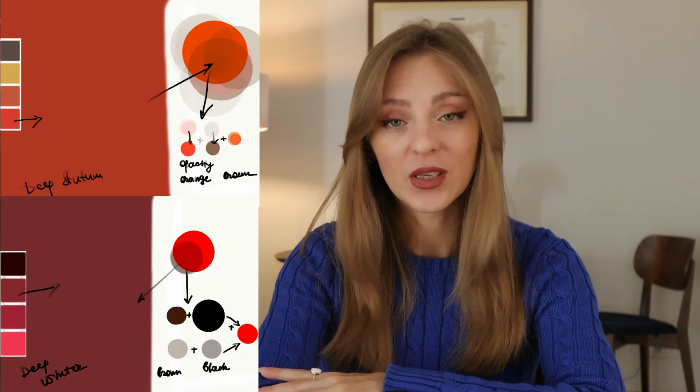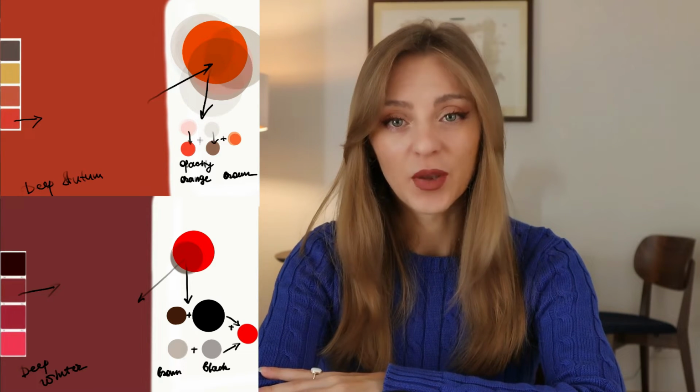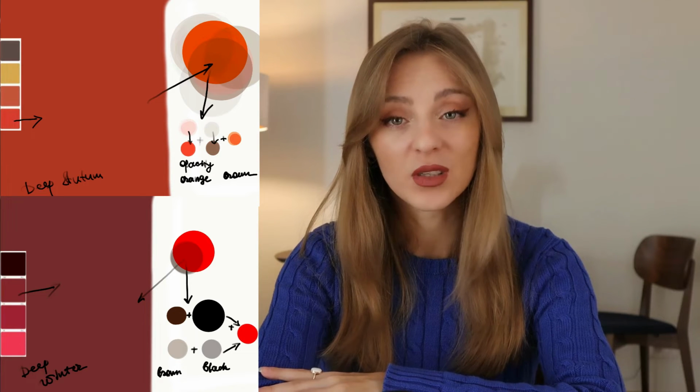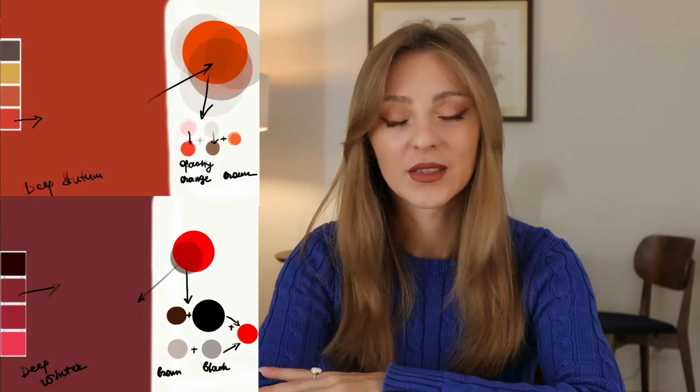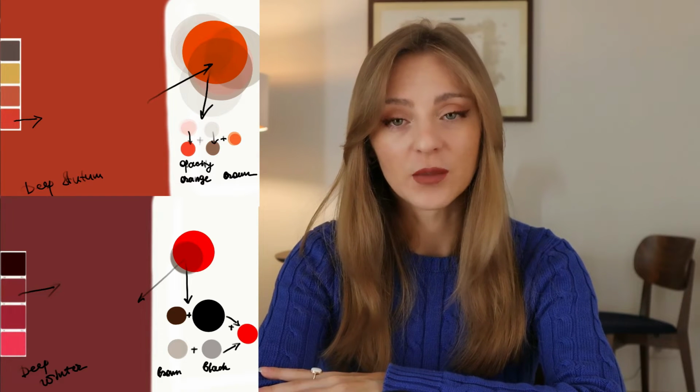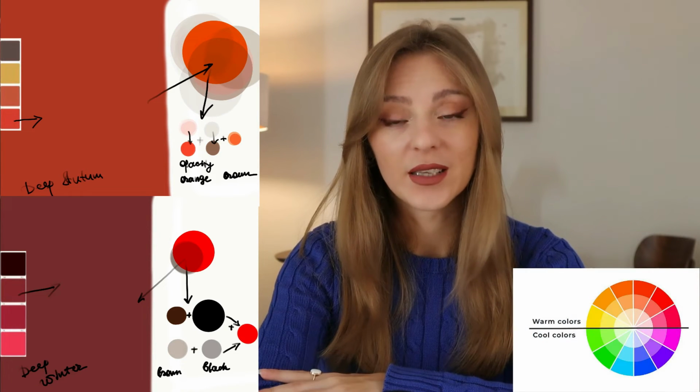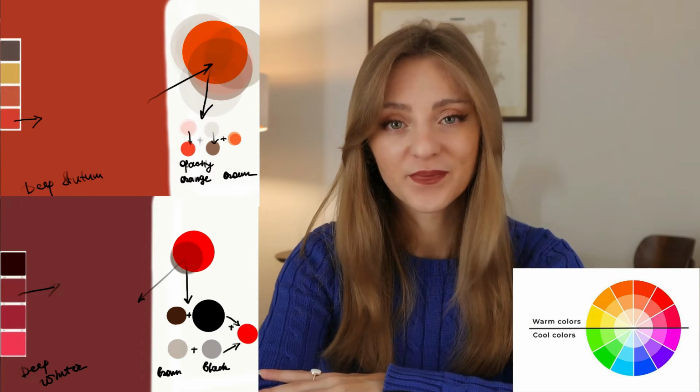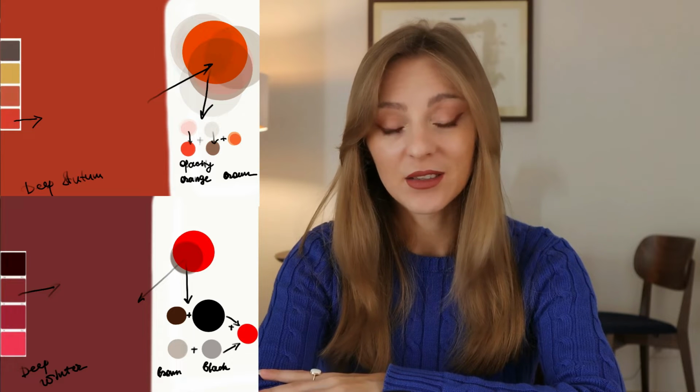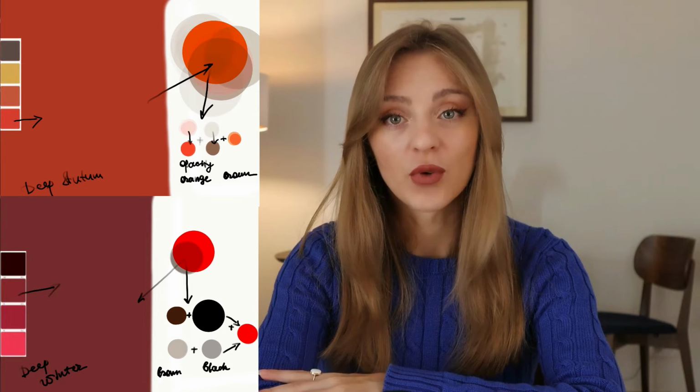Here I took one color from each color palette and broke those down into individual conglomerates, because we need to know where the color comes from and why it will or will not suit the person of each seasonal color palette. The deep autumn color consisted of orange, the secondary color, which was created from red and yellow on the color chart, and as an undertone we see the admixture of brown.